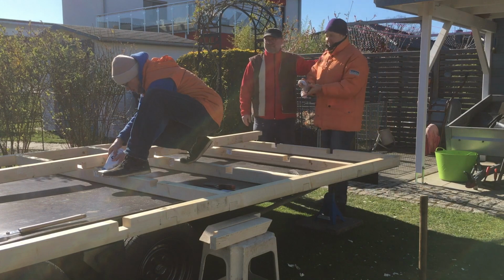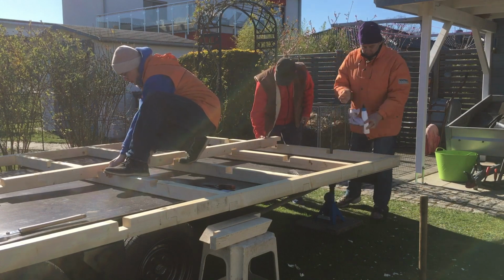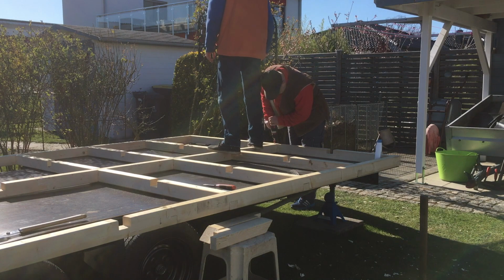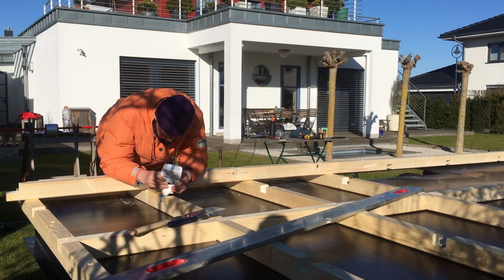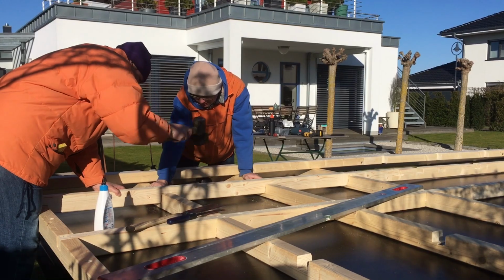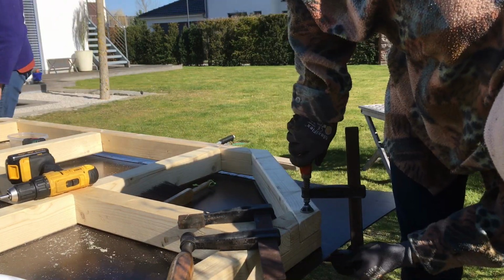Once all the pieces were prepared, we were ready to join the grid together. Some things were a bit too tight here and there, but overall the beams fit together pretty well. We both screwed and glued all the joints. I'm not sure if the gluing is really necessary, but we went for it anyway. Here you can once again see those 45-degree corners I talked about earlier.